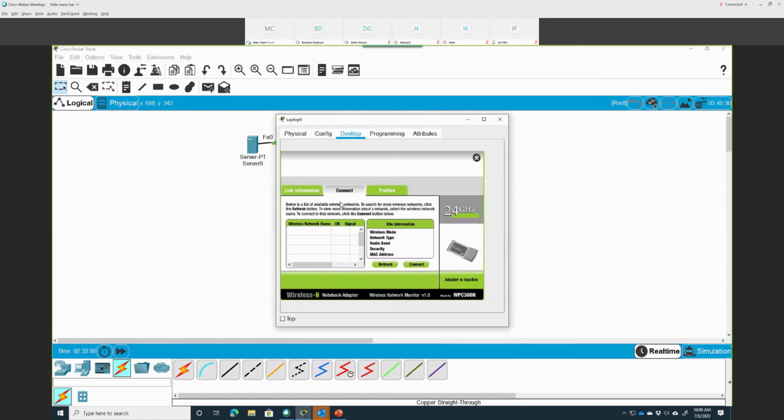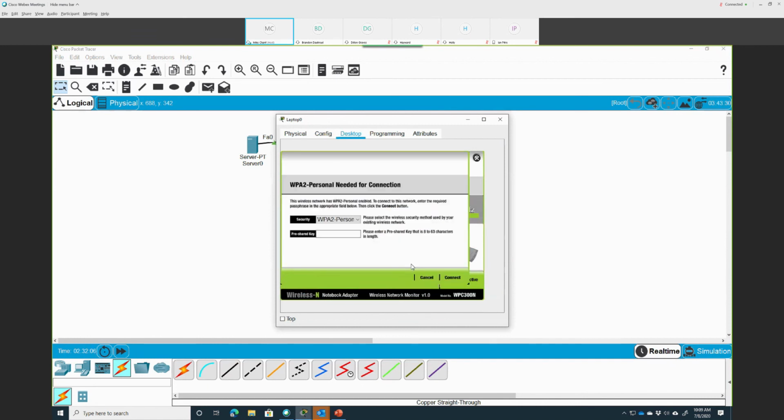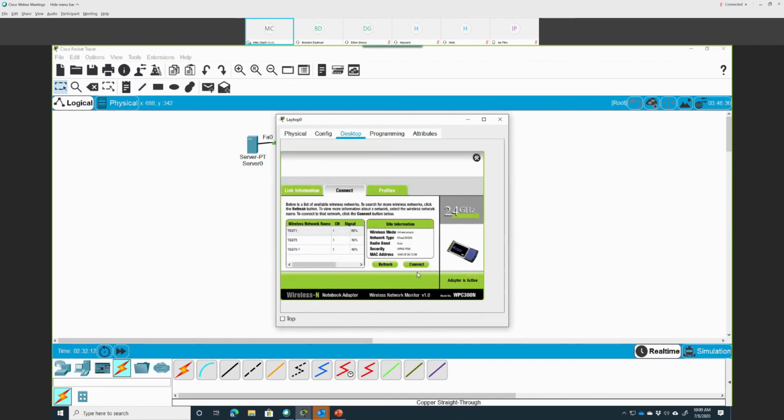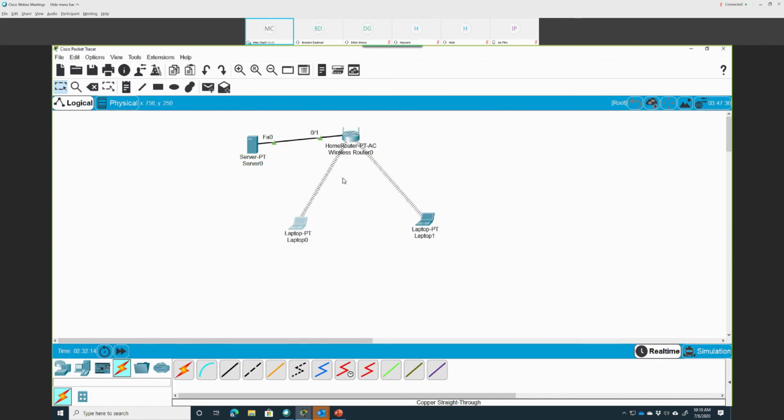Connect. There we go. Now we can see it. This one and connect. Connect. Okay, so now we have communication. Later on, we need to know how to configure that radius server so we can play with it. I'll figure out the steps in here. You see why it's not working.